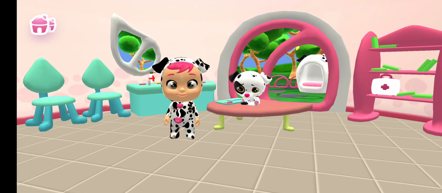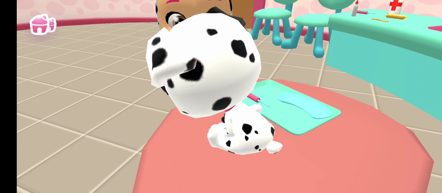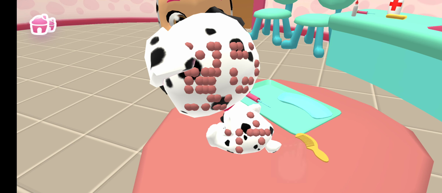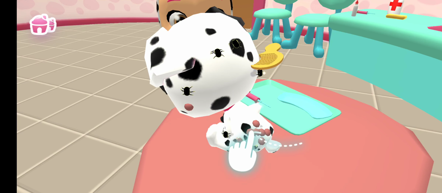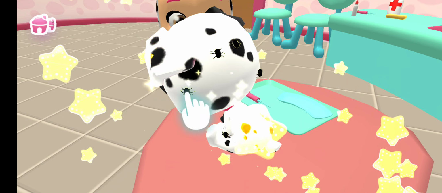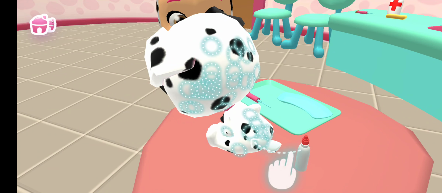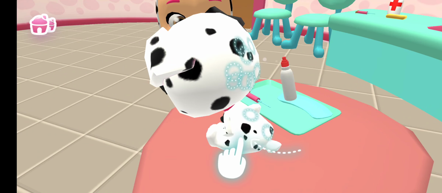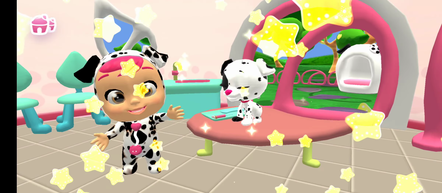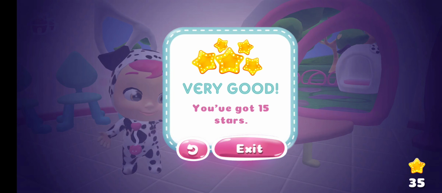Dr. Dotty can't stop scratching. Let's see what's wrong. Brush Spot to find out what's wrong. Looks like Spot has fleas. Click on them. Now use a protective spray so it doesn't happen again. Well done. She's all better. Very good. You got your stars.